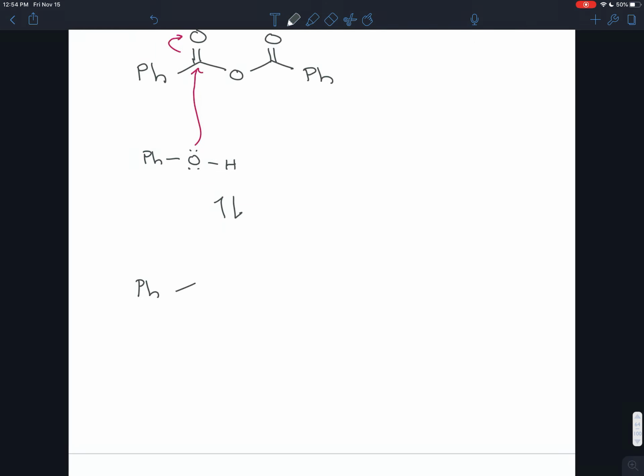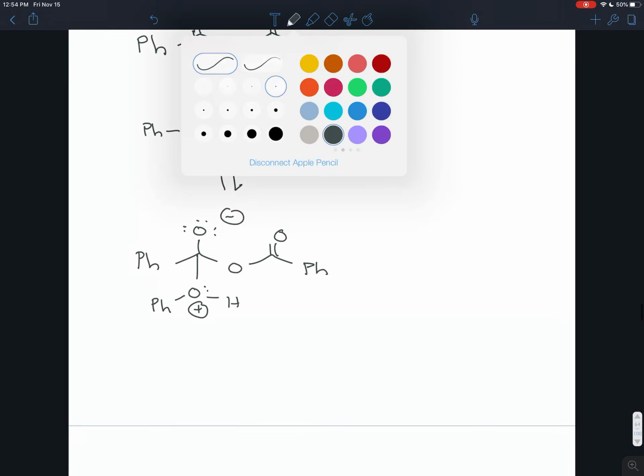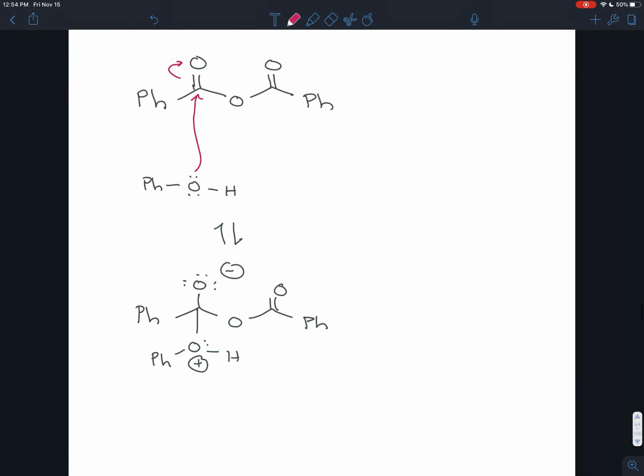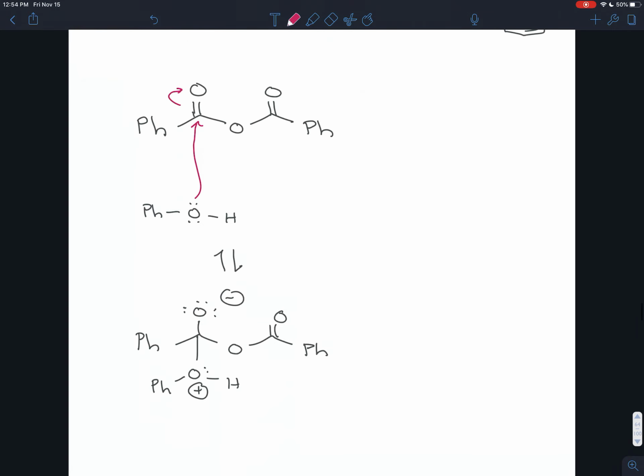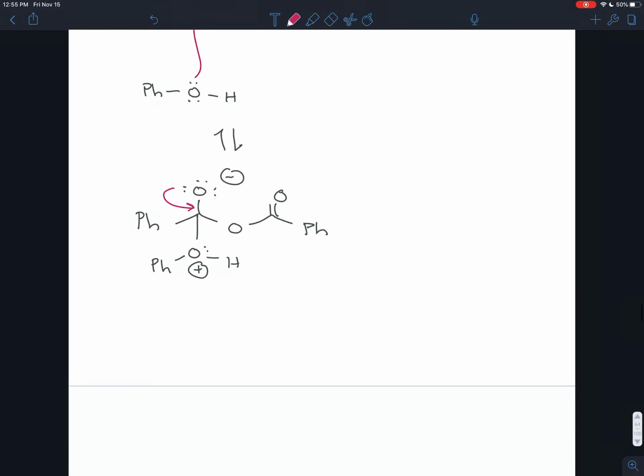So you would have this molecule here. This oxygen at the bottom has 3 bonds and therefore a full positive charge. So that's your tetrahedral intermediate. The oxygen is very unstable, so it would snap back down and kick the leaving group off.